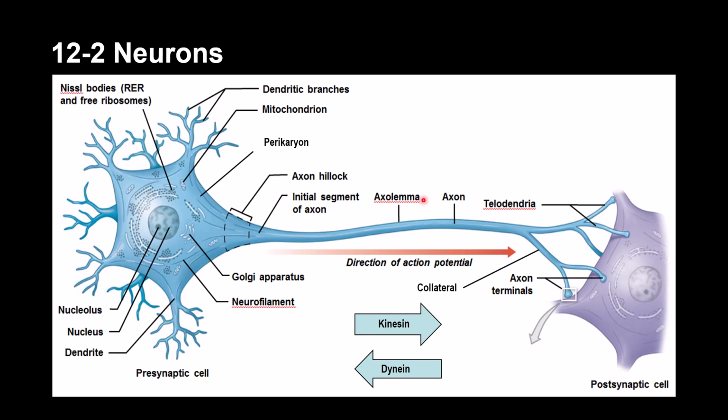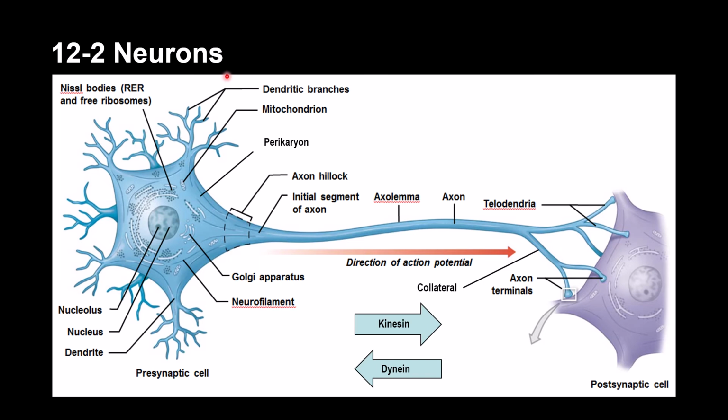This is the histology of the nervous system. The nervous system is divided into neurons. Neurons are the ones that are carrying electrical activity, and there is another part that I will discuss in a few minutes.